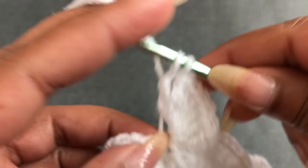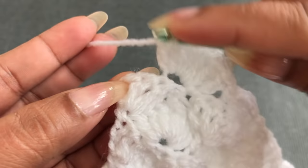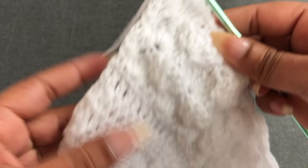7 modern double crochet. Skip the next 2 double crochet. Go through this third chain and single crochet. Now you can see I've finished 5 rows. When you finish the 5 rows, you can see this front side has a 3 shell and the back side has a 2 3D shell. Row 6, start with chain 3.